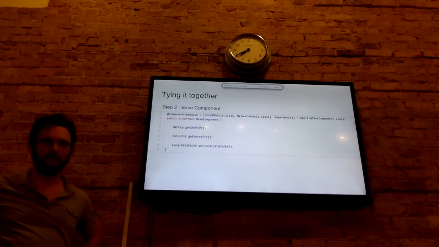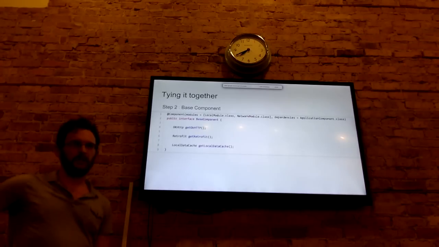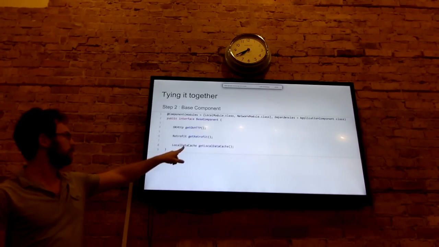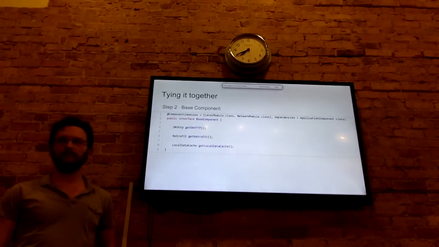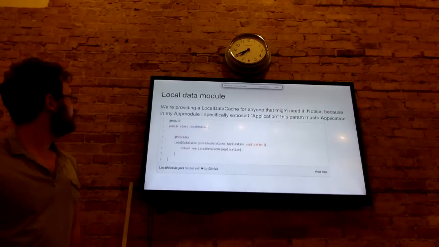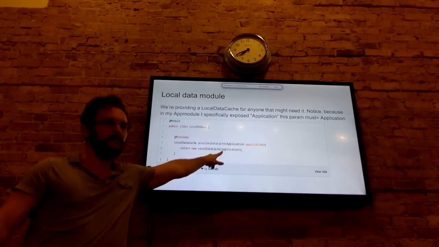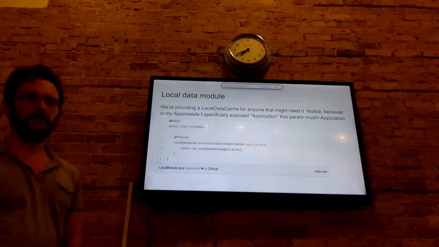Does that make sense? So I know local data cache takes in a context, but right here in the component it doesn't take in any context. Well, application is context, right? Yeah. So you don't have to specify it in the method get local data cache. So you're talking about how we. Oh, you're talking about this right here? Yeah, how when you construct a local data cache, you need an application. Yeah, so context. If you go back, whoa, this is laggy. Okay, there we go. See, provides local data cache. I provided. Okay. See. So the component class doesn't need to say what parameter.